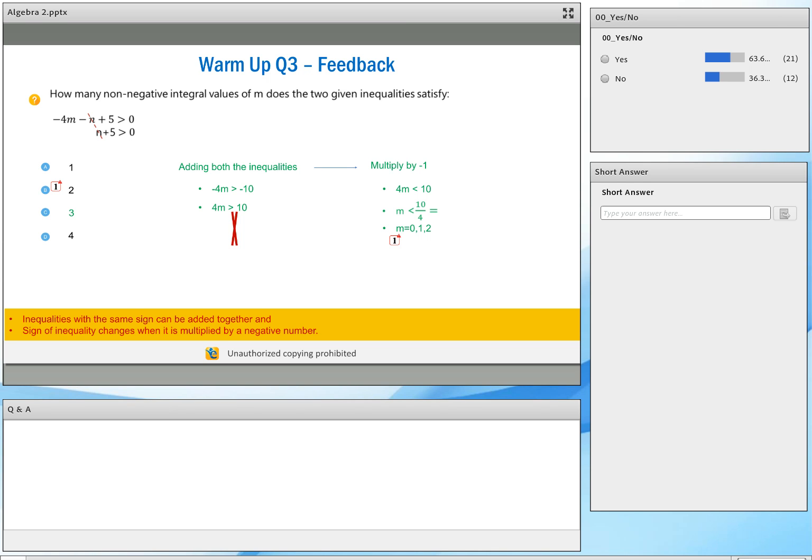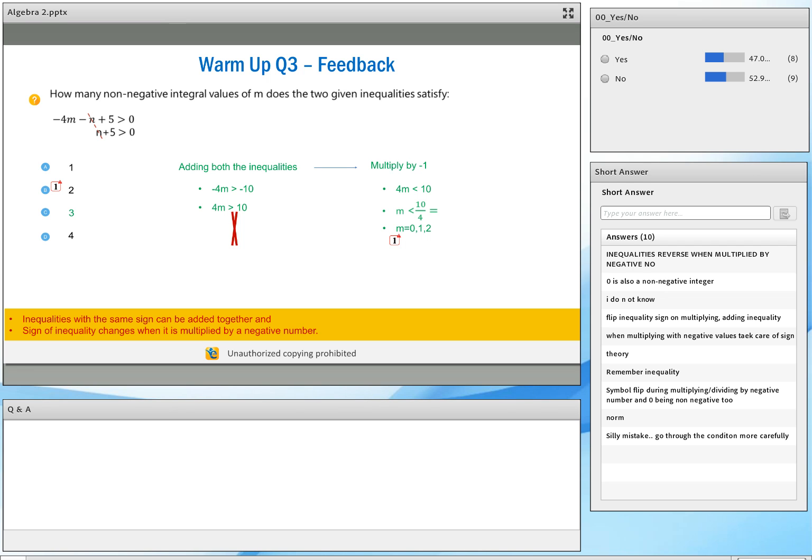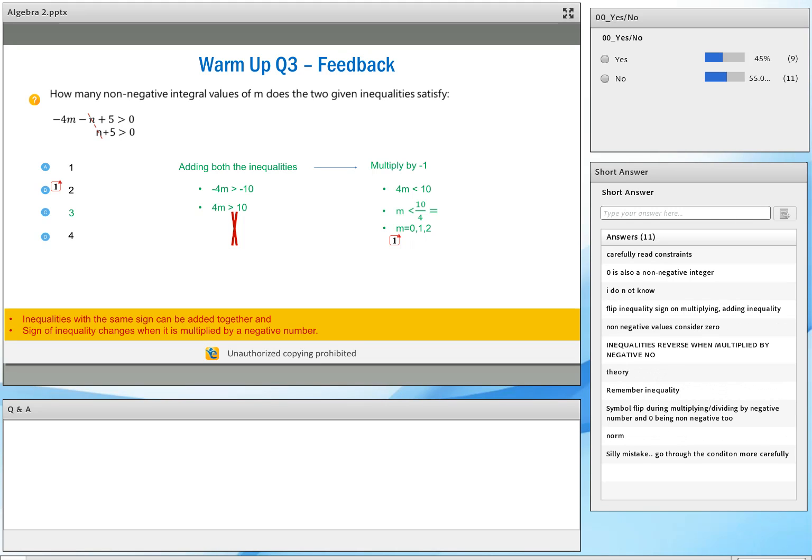First of all, how many of you put in the reason for why you made the mistake? Okay, not many of you, less than half of the class puts in the reason for why you made the mistake, and I want that to change from today onwards. It's very important that whenever you're solving questions, you write down why it is that you made the mistake. After you've reviewed the solution, your review should be so thorough that you can write down why exactly you made the mistake so that you don't make that mistake again.